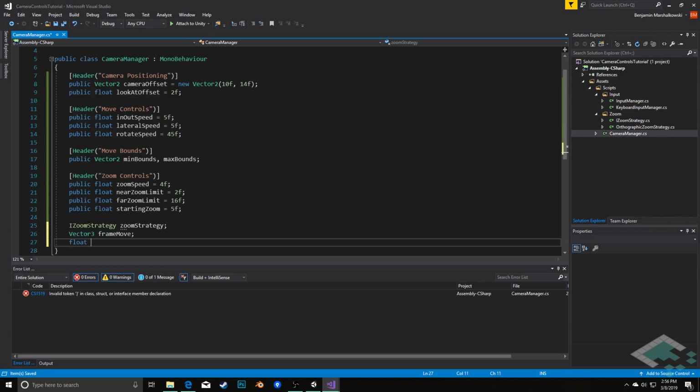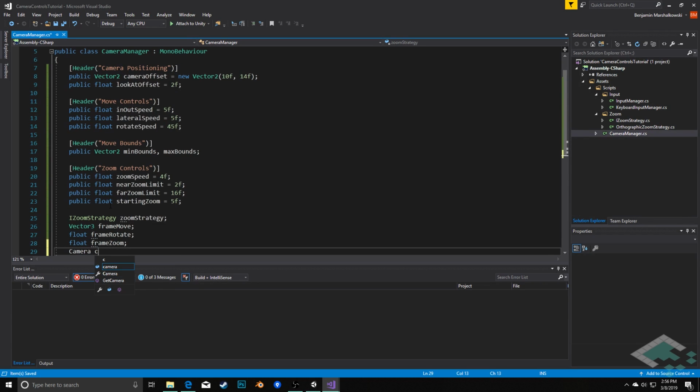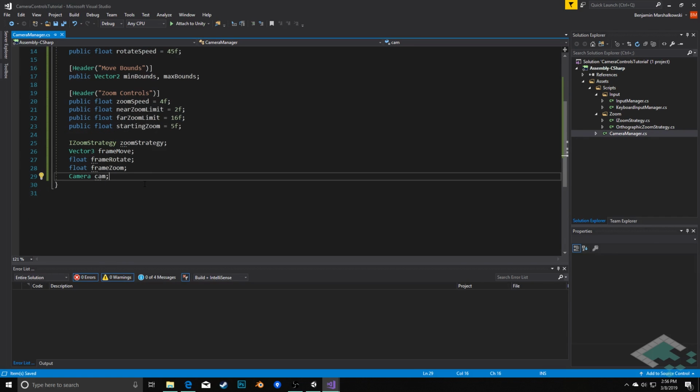Likewise, we'll have a frameRotate, which is going to collect any rotation information, and a frameZoom for the zoom information. Lastly, we'll have a private reference to our camera, so that we can access that when we need to for things like passing into the zoom strategy.